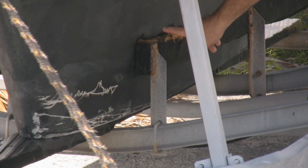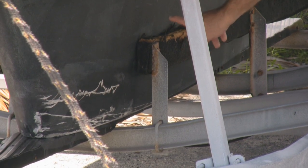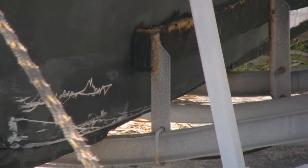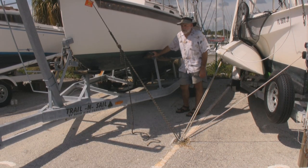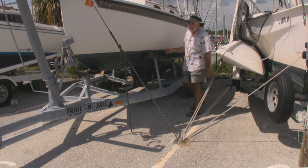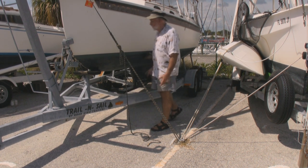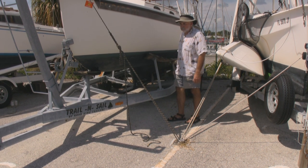Notice all the scratches on the keel. Those two items — the low guide-ons and the keel scratches — are related in my opinion, and that's what we wanted to avoid. This is a very old trailer, and it's much lighter built, much easier to run. The location of where his boat sits on the trailer is better than ours, and he's able to bring his up properly to match the guide-on. There are some things they definitely did better.